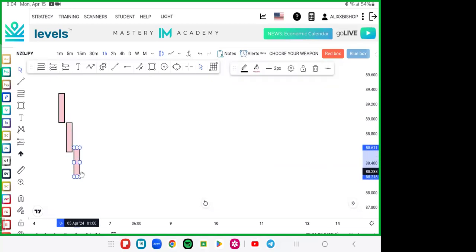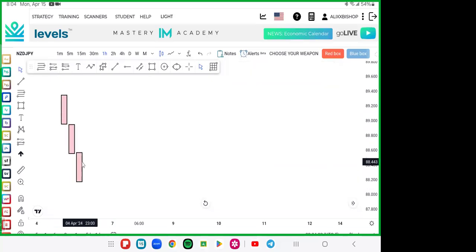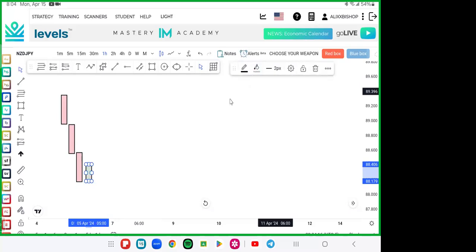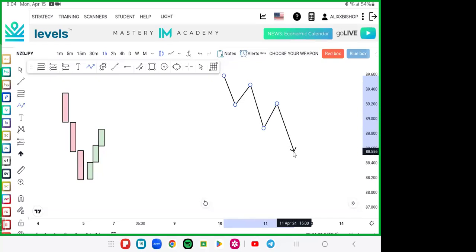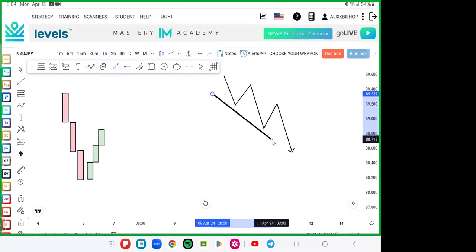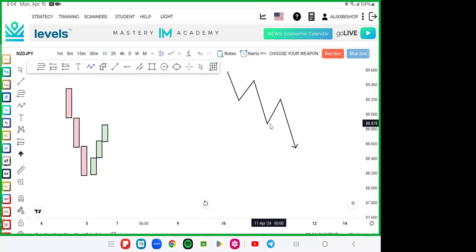All right, so market is downtrending right now. Sooner or later, fam, it's going to have to create some type of structure. It can only drop for so long. So when that happens, we have to make sure we're focused on the structure. Right now we're downtrending, guys, where market's making lower lows, lower highs, lower lows, lower highs, and lower lows. So if market's downtrending, we want to capitalize on the market selling off. This is how we're going to do it.